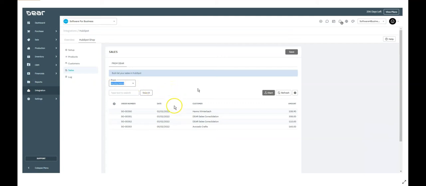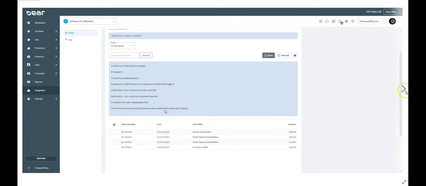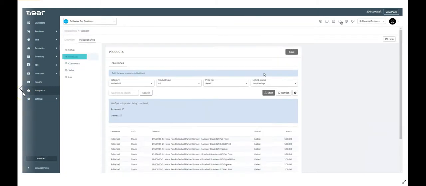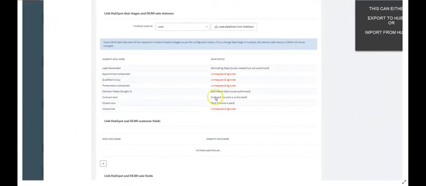This is how you can export at least sales from Dear into HubSpot, and you can see I've done this. I've processed 4 of these sales, and it says successfully listed 2 of them, it updated 2, it skipped due to the status not being mapped. So 2 of my orders here have not been mapped, and so it's not going to go into HubSpot, but at least 2 of them did go in.